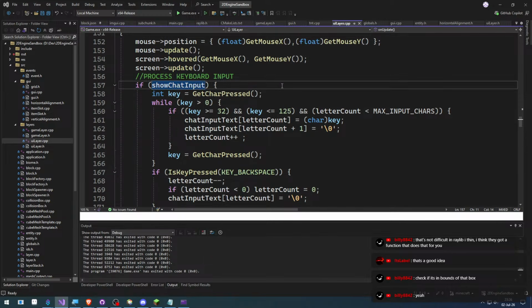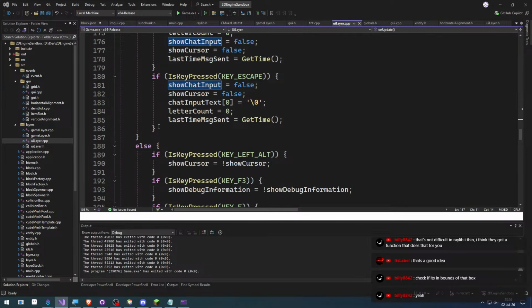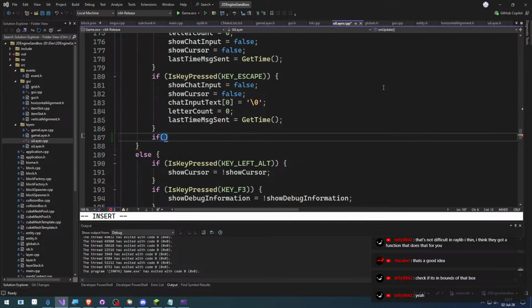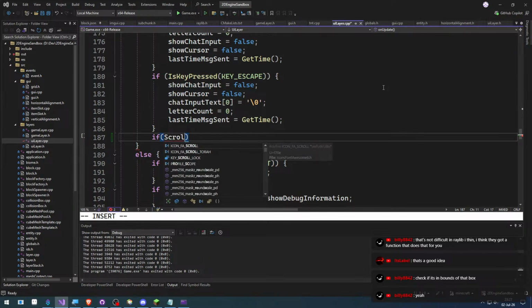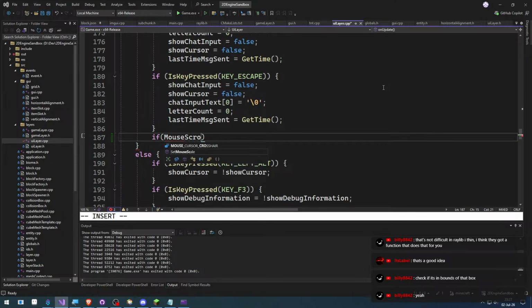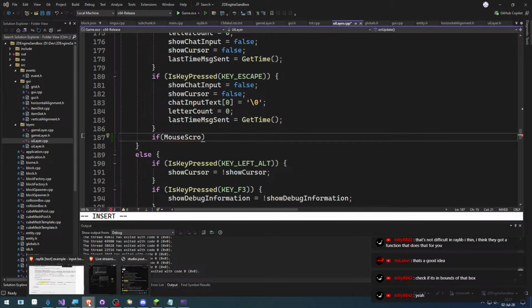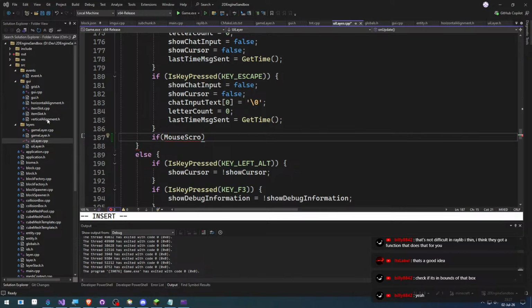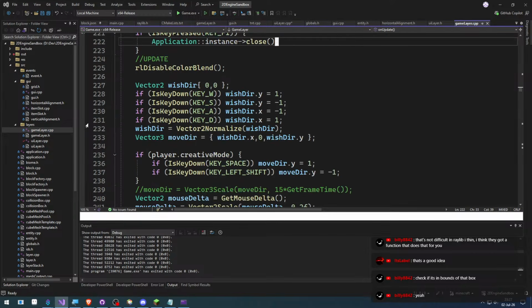Here, show chat input. When the chat is open, here is where we'll do the scrolling. Here, if scroll, mouse offset, scroll, how did they do it? I think we did it for the inventory.